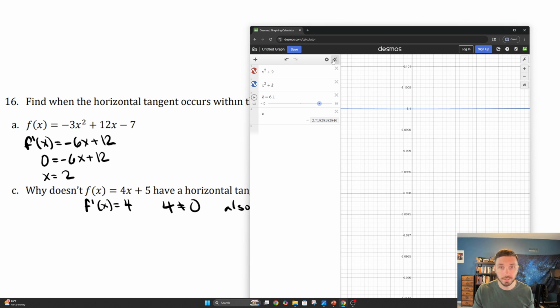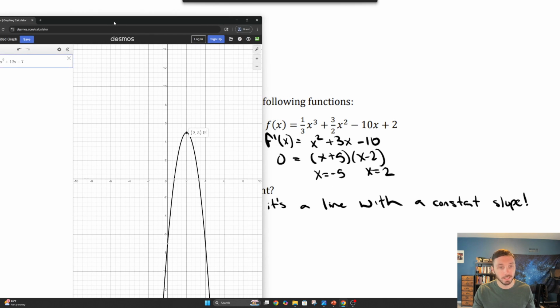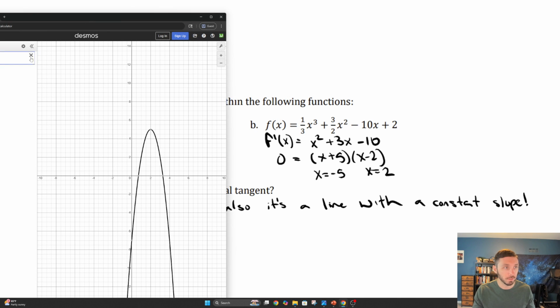And we can verify this graphically. So if I go ahead and graph negative 3x squared plus 12x and then minus 7, look at that. X value of 2. I did that graphically to verify my algebraic or my calculus work, I guess. You can see that it's kind of not a bad process. I just did power rule, I set it equal to 0, and I did a 2-step. Not too crazy.